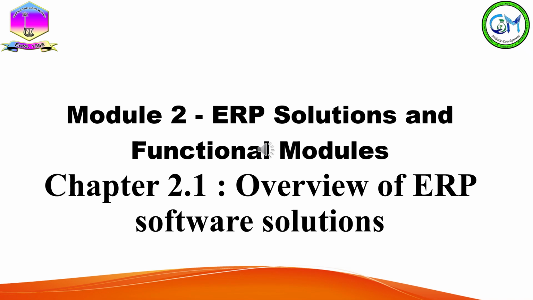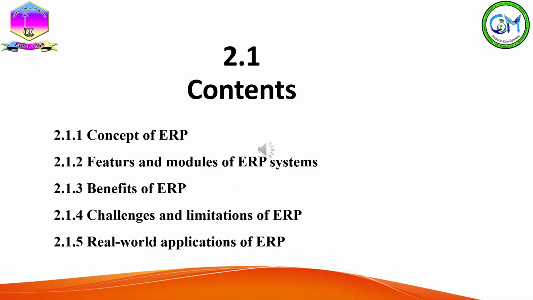Now let's start with Chapter 2.1, that is Overview of ERP Software Solutions. The contents of chapter 2.1 are: first, the concept of ERP; the features and modules of ERP systems; the benefits of ERP; the challenges and limitations of ERP systems; and the last one is real-world applications of ERP solutions.